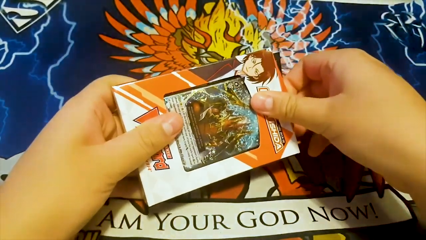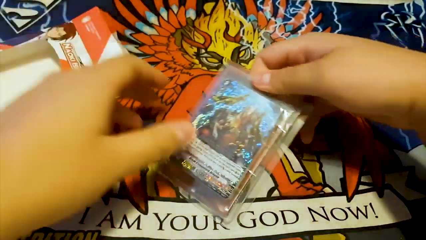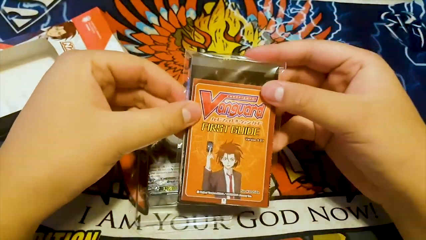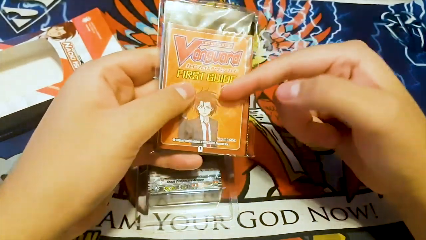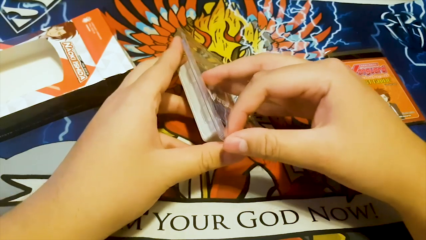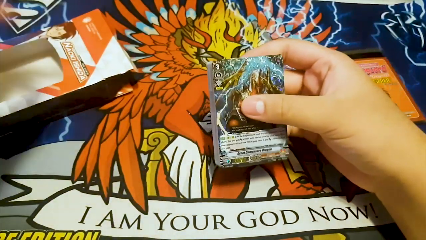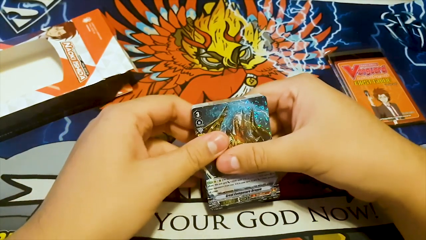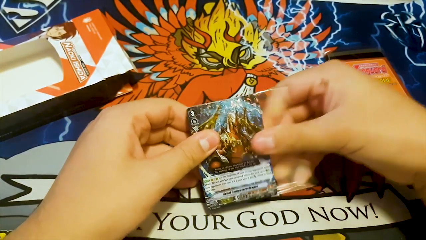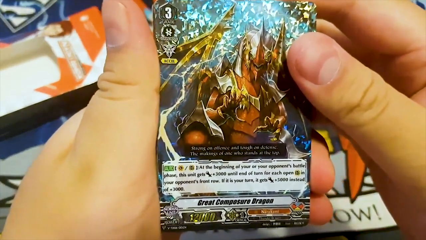So let's unbox this. Look at that spiciness. The player's guide. We aren't going to go through that. Y'all should know how to play. It's easy. All right. Great composure. All right. Take a look at that.